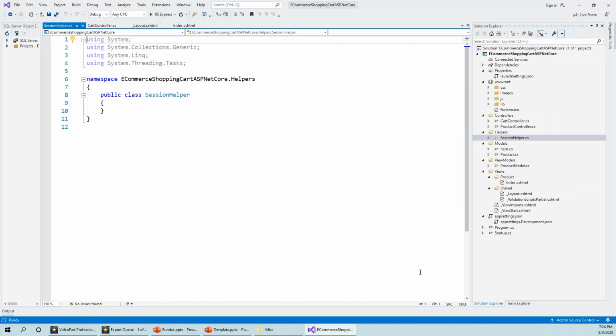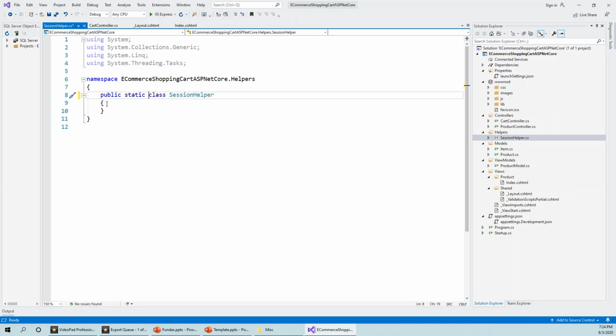What we are going to write here in this session helper is a static class that contains a couple of extension methods, because they have to be static. So public static class SessionHelper.